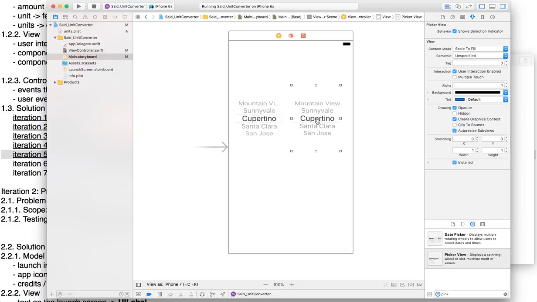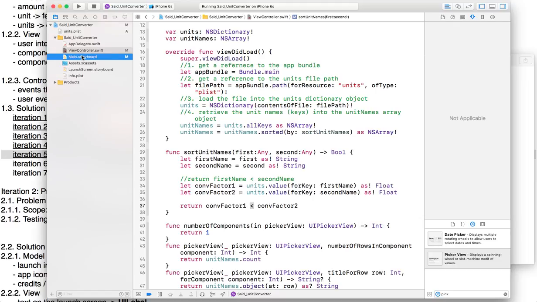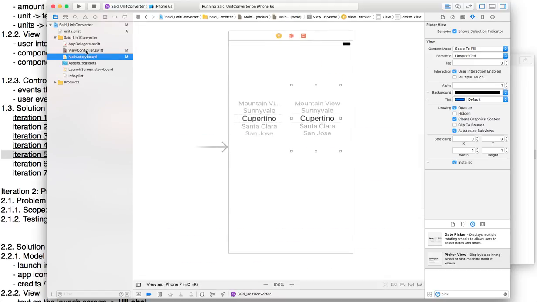So if I want this to display exactly the same things as the other one, I already defined how I want everything to be displayed for the first picker view, using this data source and delegate, the custom controller as a data source and delegate. If I make the custom controller the data source and delegate of the second picker view by connecting it as a data source and connecting it as a delegate, pressing the control key and connecting.